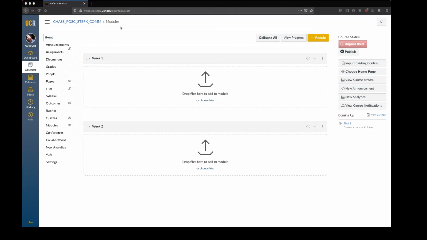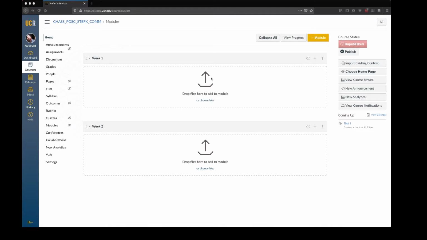You have a number of different categories of things like assignments and discussions and quizzes, but they're all designed to be fed into this module system. And so creating one thing in one place will also create it in the other category, right? It will be shared between everything.